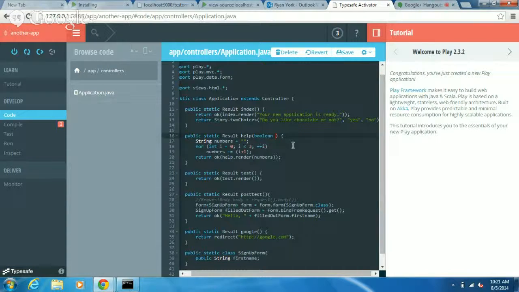Or you could also have a Boolean, like chocolate or whatever. That way we can get them into if-then, because with a Boolean you can do if this then that, or if not this. And if you have integers, you can do for loops. So that way you kind of get into the simple things. So maybe we give them story dot 2 choices and story dot pick a number. Yep. And those are just 2 different views, one with the drop-down list and one with the text field, and we'll handle the back end. Okay. That way they can write their own choose-your-own-adventure app and see how it works. Not super complicated, something like that.